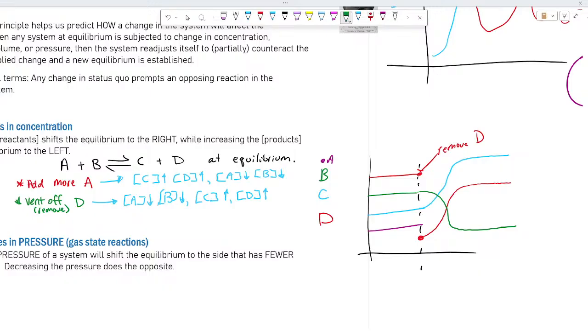And so we actually created a new equilibrium state. And in the new equilibrium state, C and D are even higher than they were before. And A and B are even lower than they were before. We created a new equilibrium by introducing a change. Because whatever change you introduce, the equilibrium shifts to countermand it, to undo it. Was that helpful at all? Okay, we'll leave it there then.